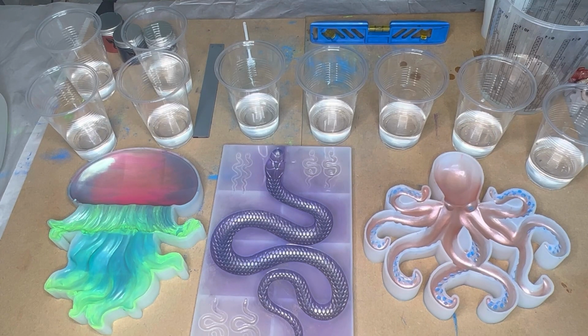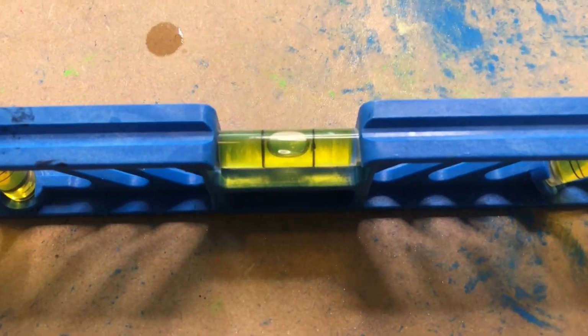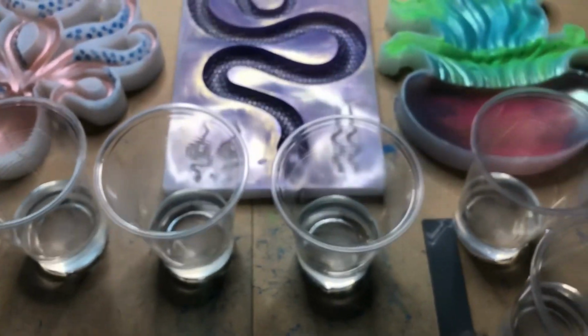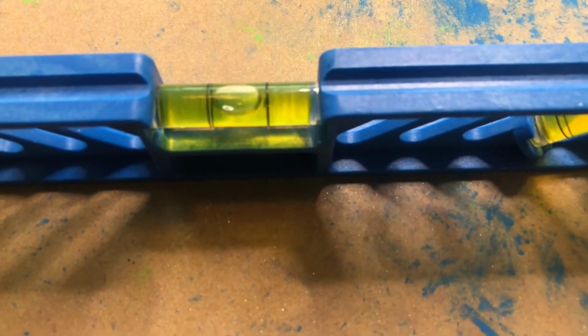And also, make sure that your table's level. I've got boards on my table, which I've put popsicle sticks under all the corners just to make sure it's all nice and level. As you can see there, it's smack bang right in the middle. So I made sure the whole platform was done, and I used two boards just to make sure I could get it exact all the way around. So make sure that you're level.